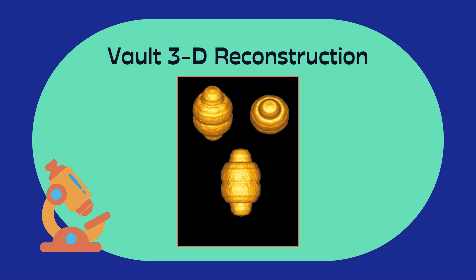The unit was first used in the 1880s to describe the wavelength of light. Let me show you a model of Lawrence's first 3D vault. It was solved at a relatively low resolution of 30 angstroms, or about 300 nanometers. We could not identify individual protein chains, but we could see the general shape and size of the vault. Today's structural biologists generally use nanometers instead of angstroms. Three different views of the vault are shown in this picture. Lawrence measured the vault length at 70 nanometers and the width at 42 nanometers.